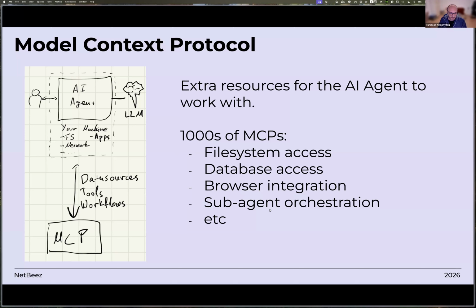So it's really very powerful. It acts as a user that interacts with the machine it is running on.